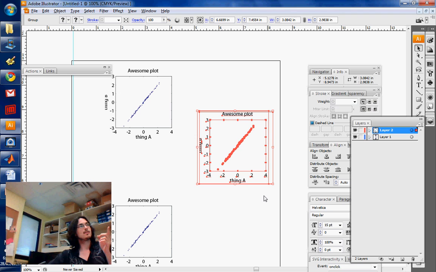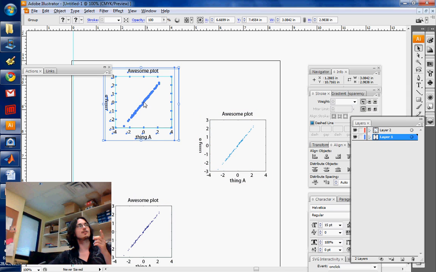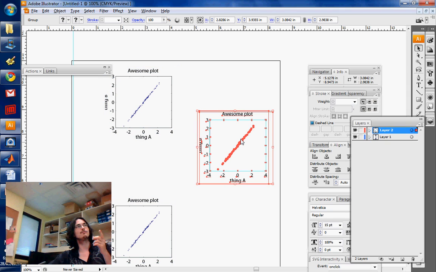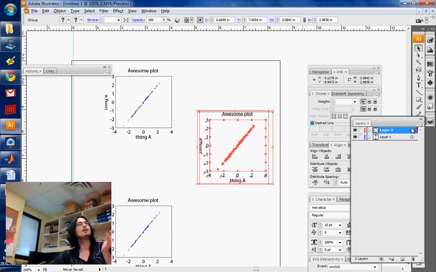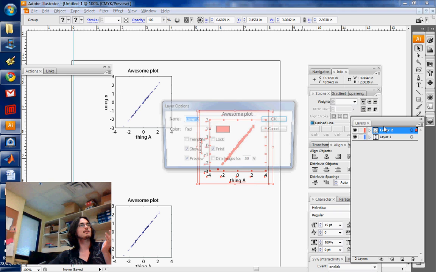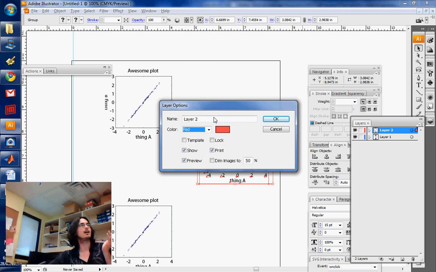Now, one interesting thing is that when you select things, you get different colors depending on the different layers, so that you can get a visual idea of which layer this is on. So this highlights in red, and this highlights in like a blue. You can actually set this. It's an option. That's the color of the highlight. And you can rename your layer, obviously.